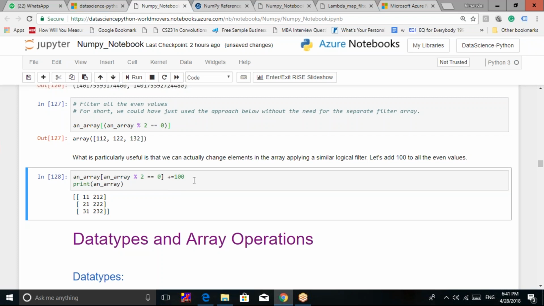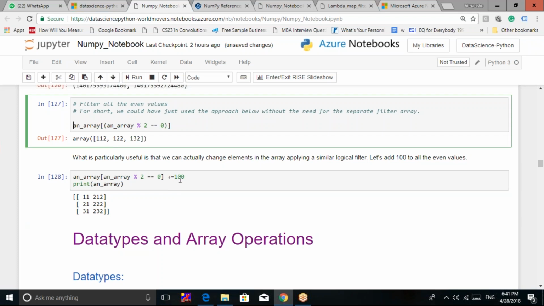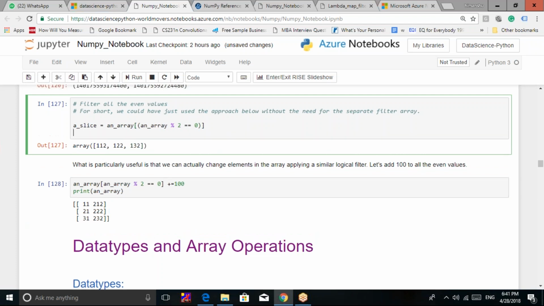Just keep on adding it. 21, 22, 23, 32, right?